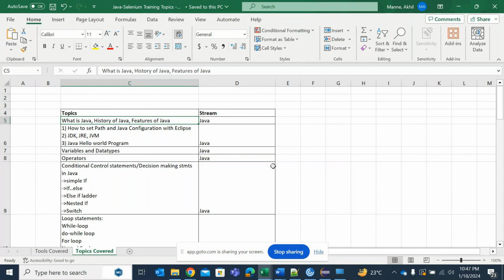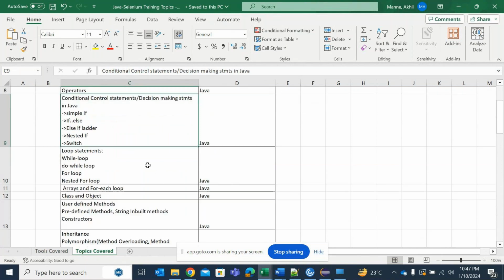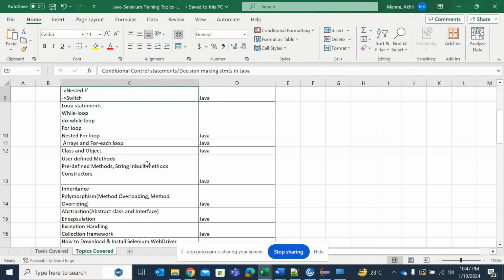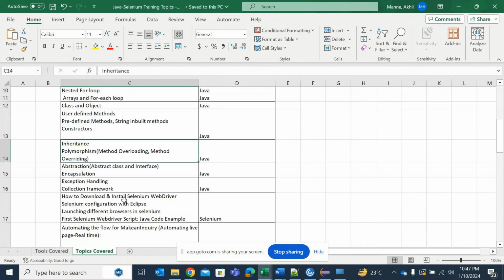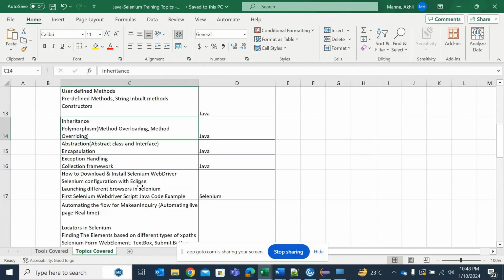Core Java covers history, features, how we set up variables, data types, conditional control statements, and OOPS concepts. We would deal with all of these topics and then move on with Selenium.